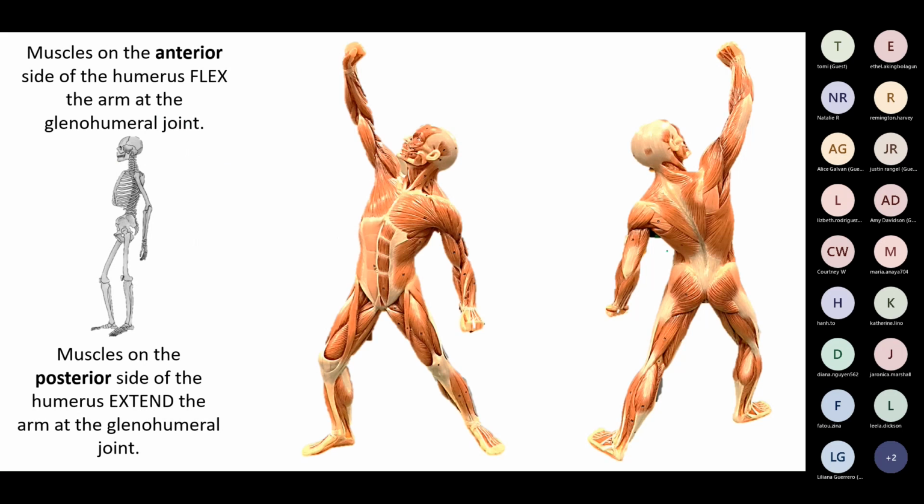So when we're looking at our rules for the movements of the humerus, if you live on the front side of the arm, so that's going to be, oh, and I should clarify here, the muscles that are moving the humerus actually live on the trunk. They live on the thorax. So this is going to be things like pectoralis. This is going to be things like serratus that are on the front. They attach to the humerus and pull the humerus forward. Deltoid muscle as well up here. All these guys attach on the front and they pull the humerus forward.